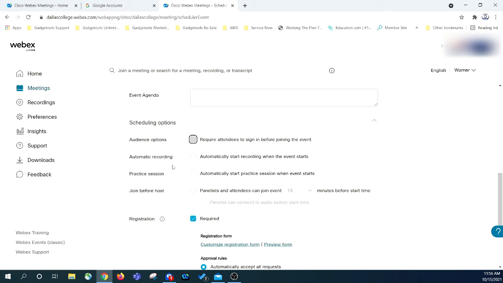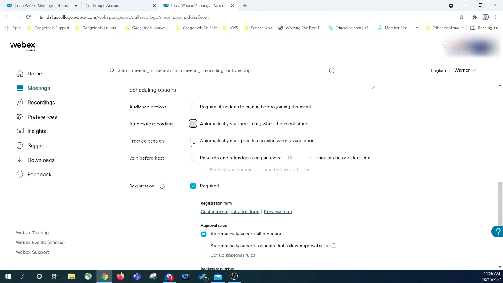The next option is to automatically start recording when the event starts. If you check this box, you will not be able to automatically start the event in a practice session. If you intend to start the event in a practice session, do not check the automatic recording box.